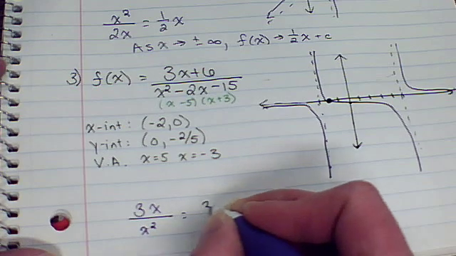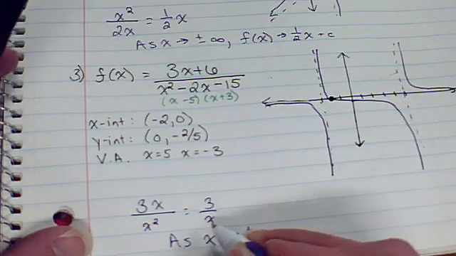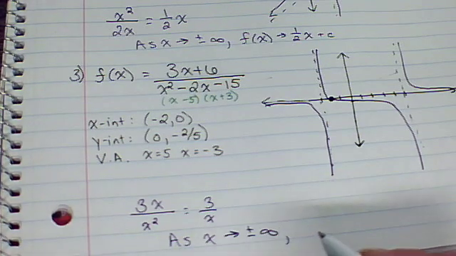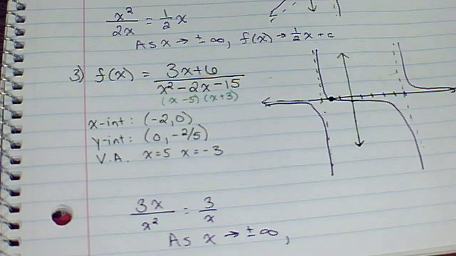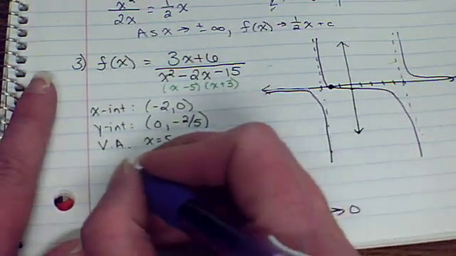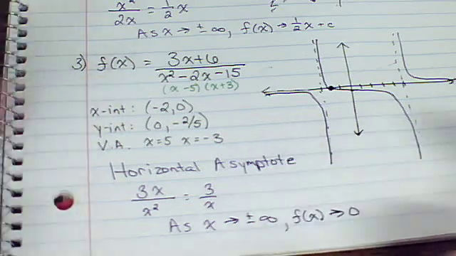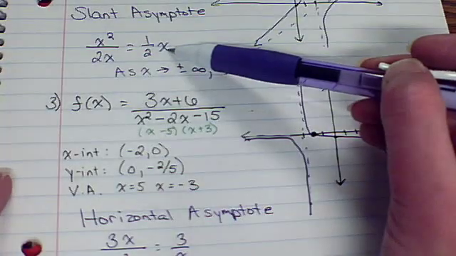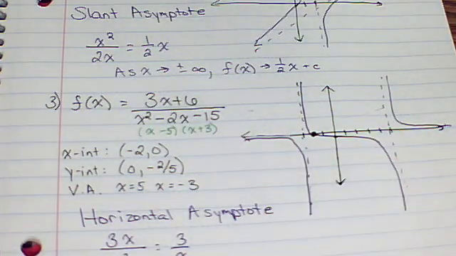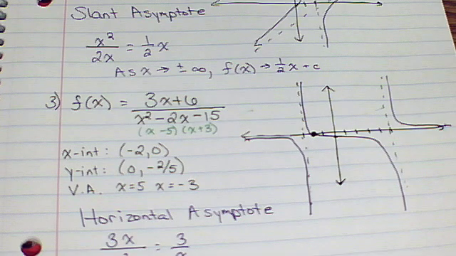So let's see if I'm right. If I take 3x and divide by x squared, I'd have 3 over x. Now let's think what happens as x goes to positive infinity. What's going to happen when x gets really big? Now remember, when x gets really big, when that denominator gets really big, our whole fraction goes to zero. And it does. We have a horizontal asymptote. So if you end up with it going to a certain number, that's a horizontal asymptote. When you have it going, when you divide and you get a linear, you're going to have a slant. If you divide it and got a quadratic, you would have a parabolic asymptote. So there's several different asymptotes you can have. But these are your main ways you'll find it.